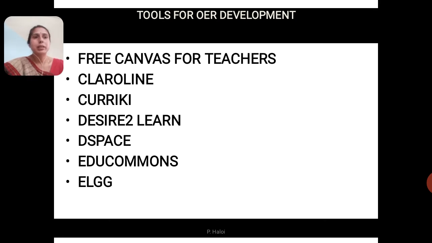There are different types of tools, some of which are free. Canvas for teachers is a well-known tool for OER development, which is free for teachers, students, their parents and anyone else who wants to use Canvas learning tools, even if the institution is not a Canvas customer. It allows teachers to post grades, information and assignments online.